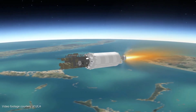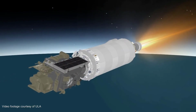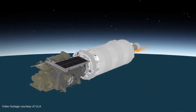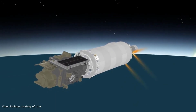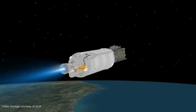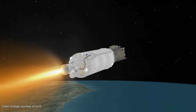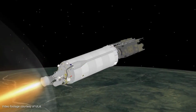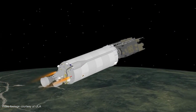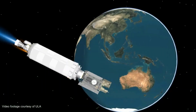10 seconds after booster separation, the first Centaur main engine start takes place. Cutoff of the Centaur main engine occurs just over 12 minutes after launch. The mission now enters a nearly 10.5-minute coast phase. At 23 minutes 39 seconds, the Centaur main engine is restarted. This burn will last 5.5 minutes. Following the second Centaur main engine cutoff at just after 28 minutes, the mission enters a 3-hour coast phase.